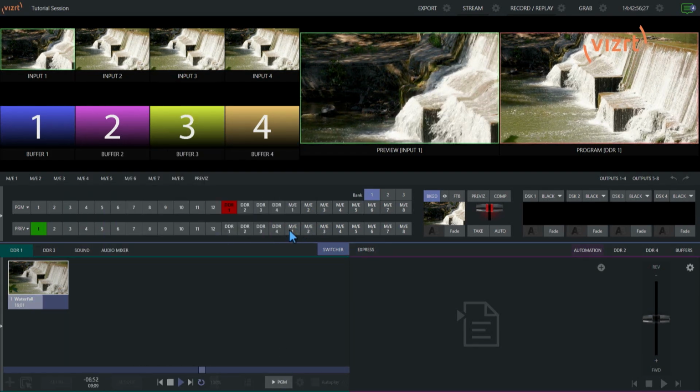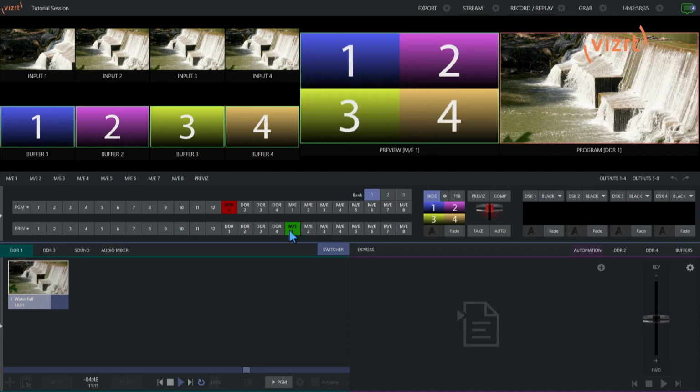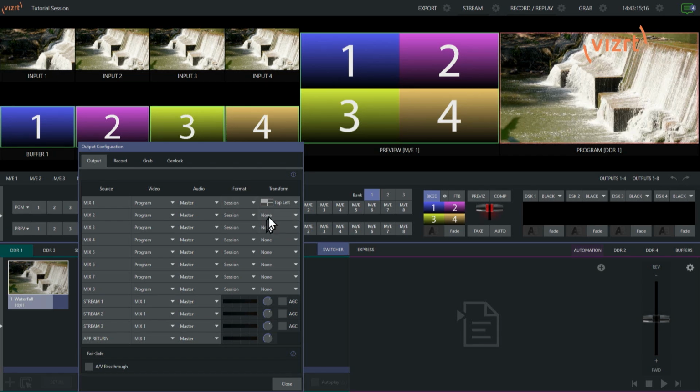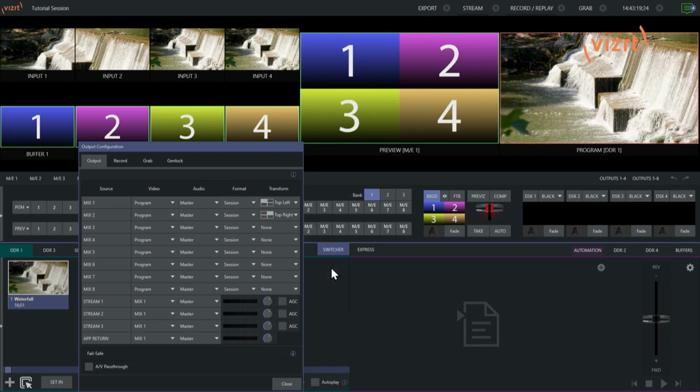And let's go ahead and open up my mix effect number 1 on preview. All right, so hopefully I did all my math right. So what I should be able to do is do the same thing for each one of those mix outputs, and then just punch these inputs in, and it should create a full picture. All right, again, that's assuming that I did my math right. All right, so let's go to mix 2, and we'll send top right, and you'll see these will change as I go through it.